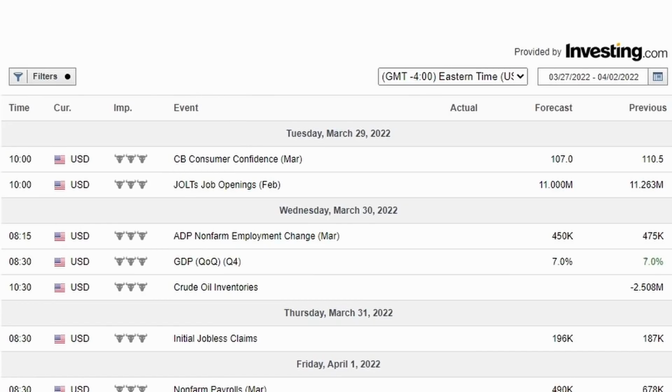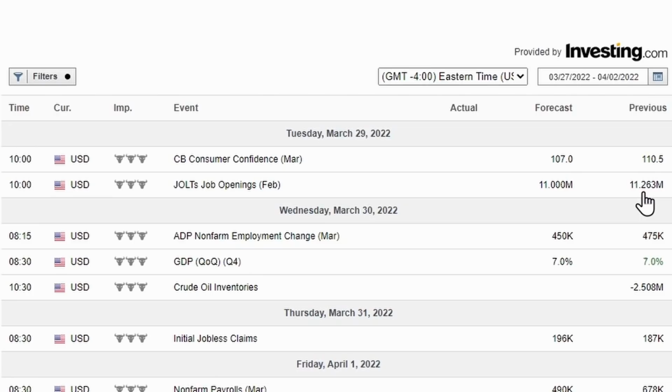Okay, so now off to the economic calendar for the week. So let's see if any of this information that they basically were saying a recession includes is laying out this week. And then we're going to follow this throughout the week. So we have consumer confidence, which came in previously at 110. They're expecting 107, so a slight decline. We have the JOLT index. This is the number of job openings, how many openings there are.